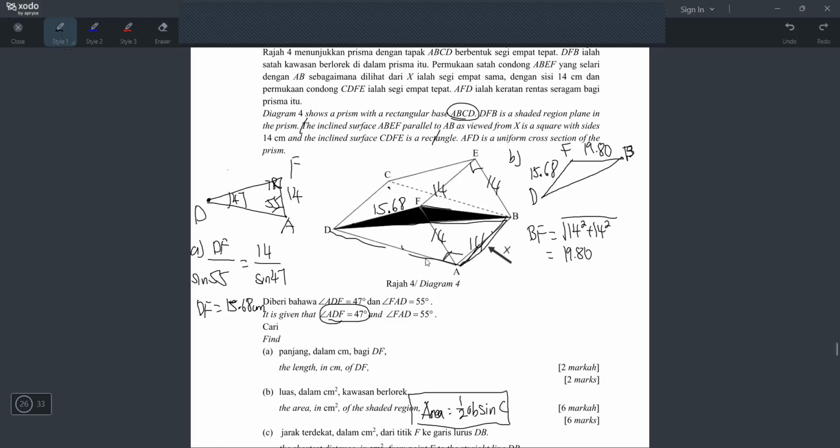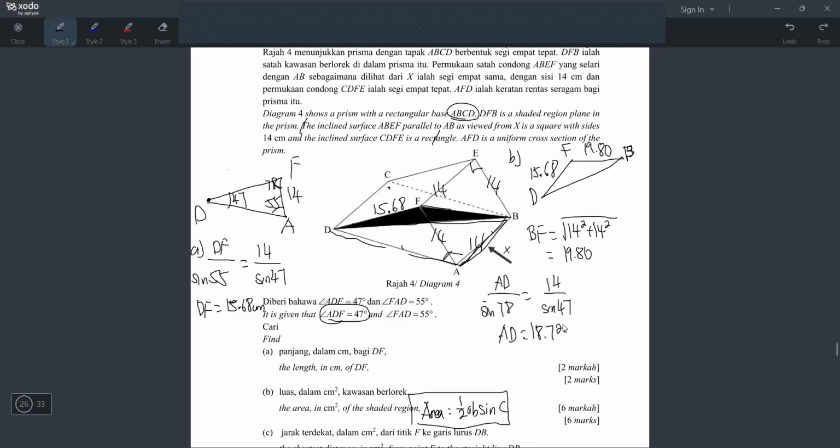And how to find AD? Actually, I can do it by using this triangle, right? And I will also use sine rule because I have the opposite of AD, which is 78. So AD over sine 78 equals the complete pair, which is 14 over sine 47. So I will find AD using the other triangle here, right? So now let's press calculator. 14 divided by sine 47 times sine 78. Okay, my calculator gives me 18.72.